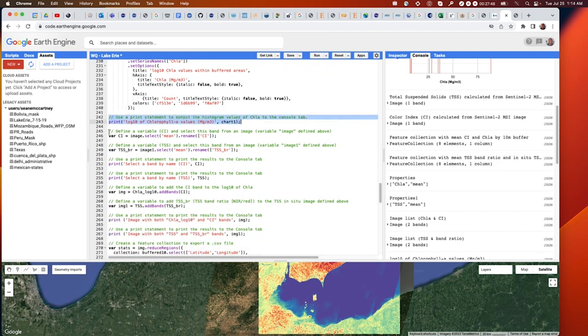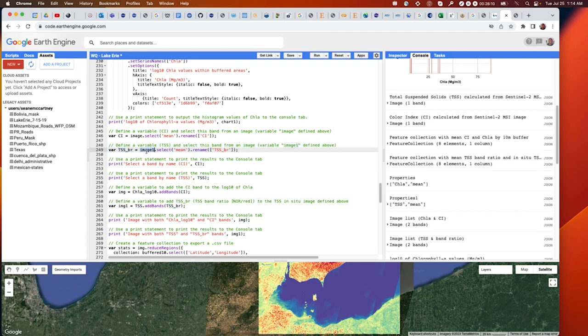And then the next thing we're going to do is define another variable. The whole purpose of this variable is just to rename that mean band to CI, or color index, so that we have something more logical than just a very generic band name. And then we'll do the same thing for the total suspended solids band ratio.